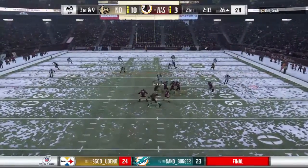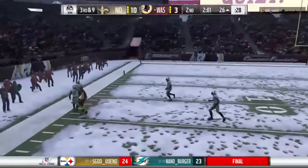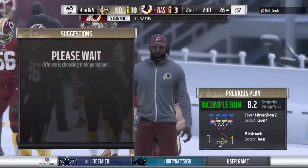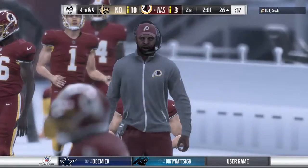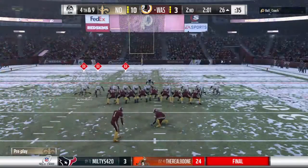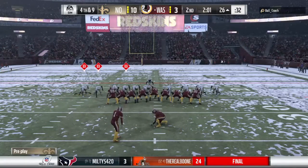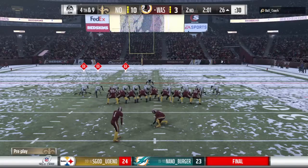On 3rd down, he'll drop to throw. And that is incomplete. I know our vantage point might be a little bit better way up here, but that looked like an ill-advised throw to me. I didn't see anything open, and this play just didn't look right from the beginning. It did not. I thought he might get outside and just chuck it away. Dangerous pass, incomplete.